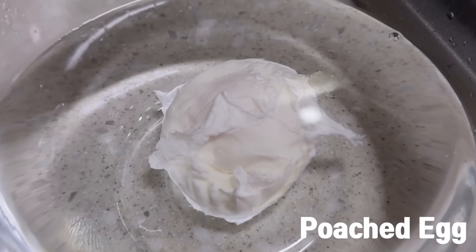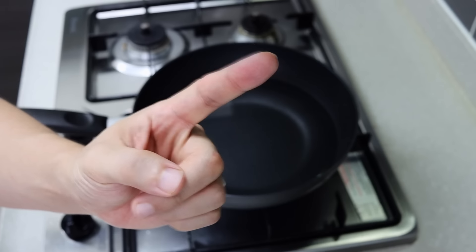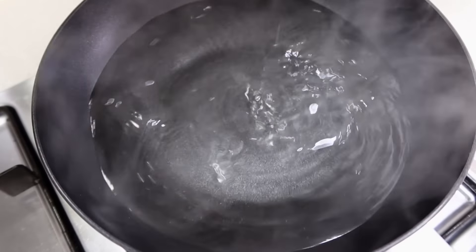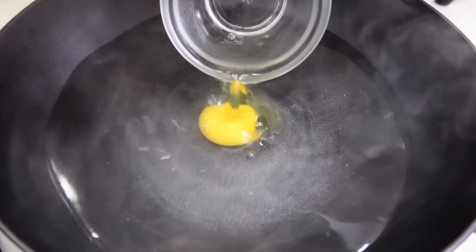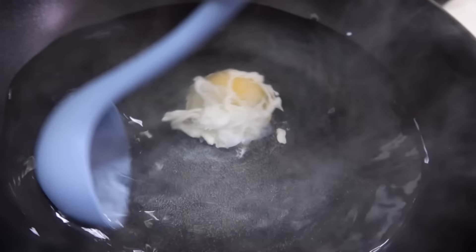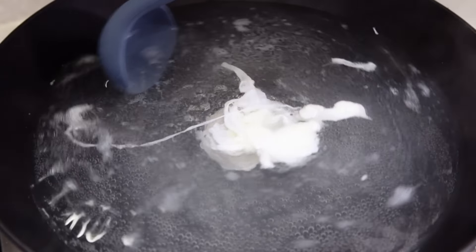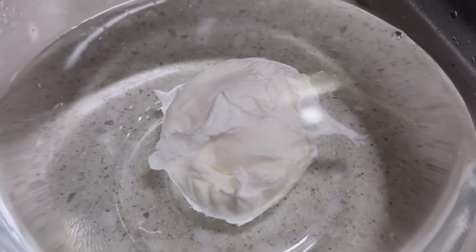Let's make a poached egg to go on the rice — it will make your galbi rice way fancier. If it's too much work, you can go for sunny side up. Put four cups of water in a pot. When you see bubbles, reduce to low heat and set aside some water with a ladle. Add two tablespoons of vinegar and spin the water to create a whirlpool — the acid in the vinegar helps form the protein in the egg so it holds its shape. Use a bowl to drop the egg gently close to the surface of the water. For best results, use very fresh eggs. Take the egg out and put it in the reserved water to rinse off the vinegar taste.